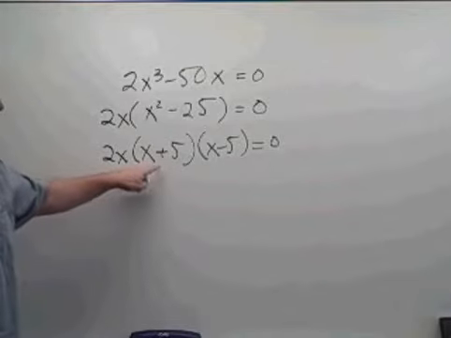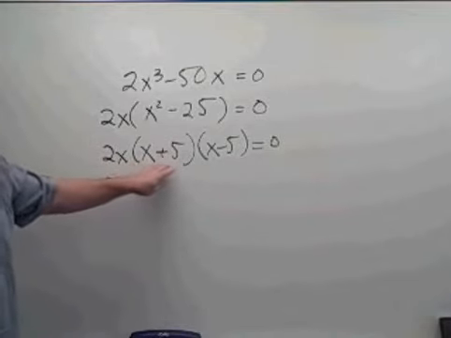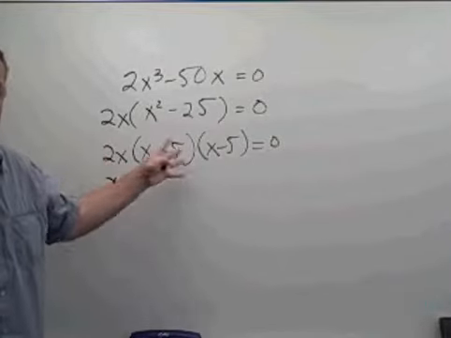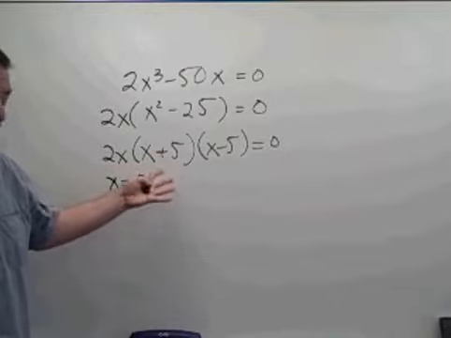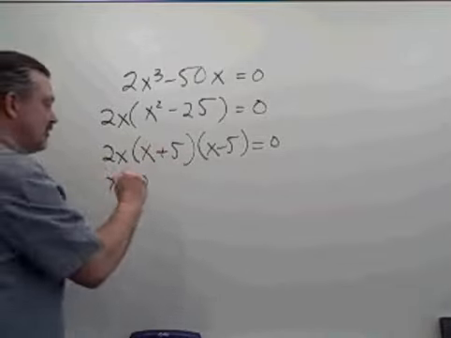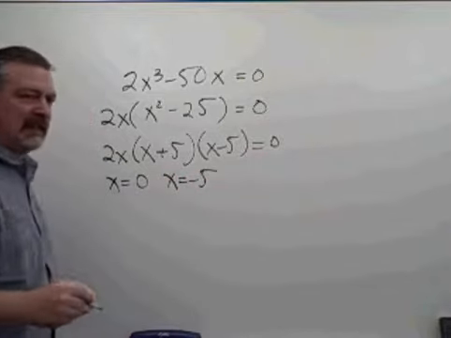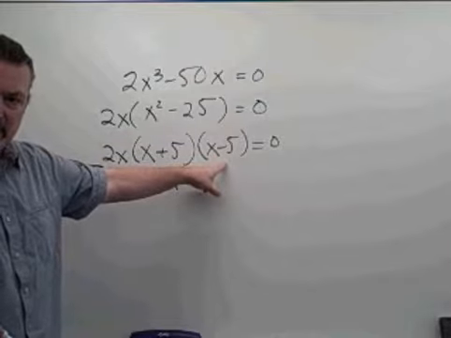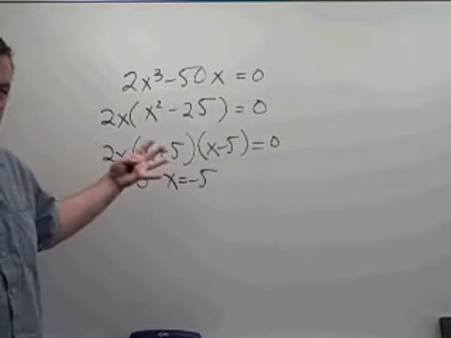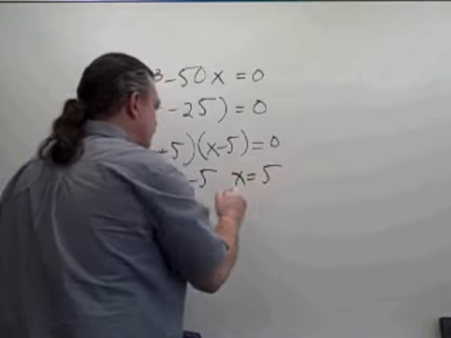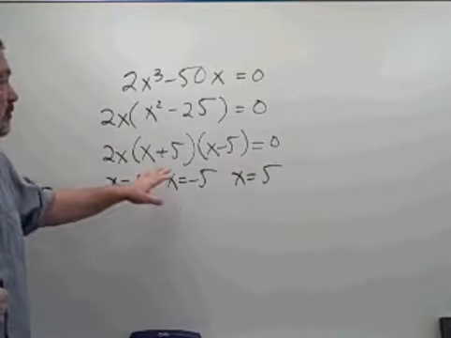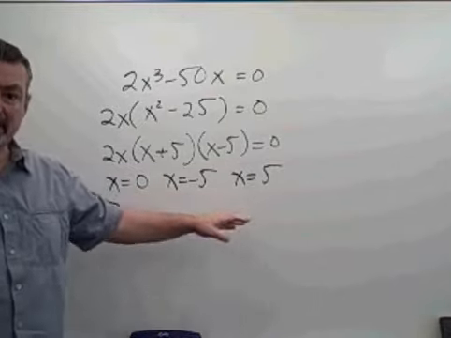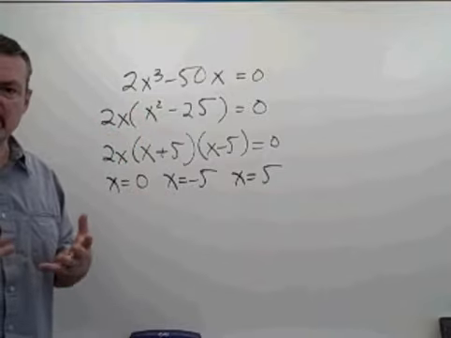If we let x be negative 5, when negative 5 was put into this factor, it would become 0, and 0 times anything else, no matter what those factors become when we put in negative 5 for x, 0 times those values is going to be 0. Or we could put in 5 for x, which would make this factor become 0. 0 times anything would be 0. So our three solutions to that original third degree equation would be 0, negative 5, and 5, and we were able to factor that equation in order to solve it.